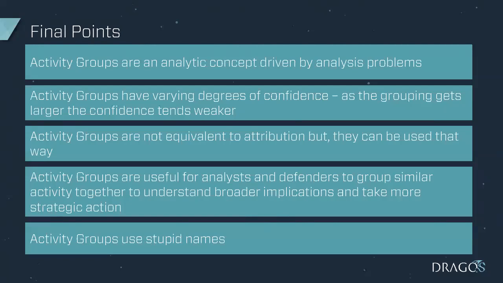And that's a really big problem. Another one is realizing that there are various degrees of confidence in this, and that as groups get larger, the confidence actually tends to get weaker, that everything is necessarily correlated. So here you have another problem: groups that last a long time and include lots and lots of activity tend to have a much higher error rate than otherwise. And so you've got to be very careful about these gigantic groups, right?